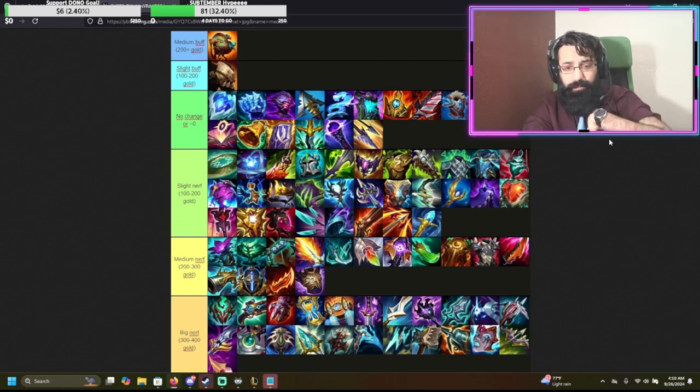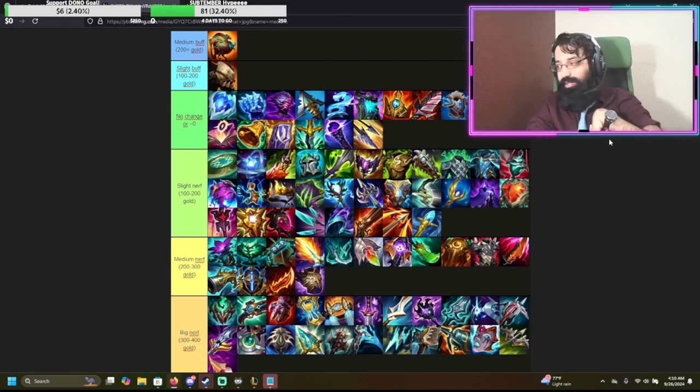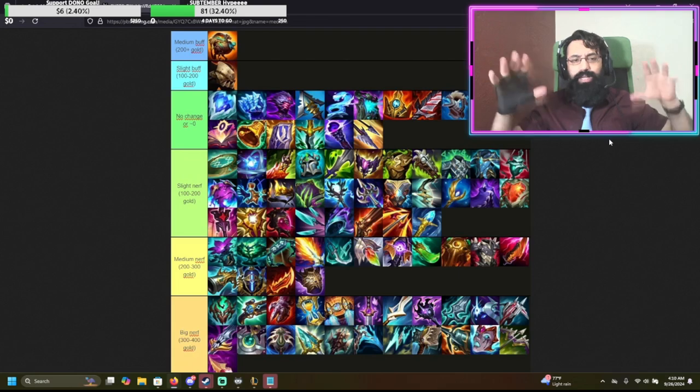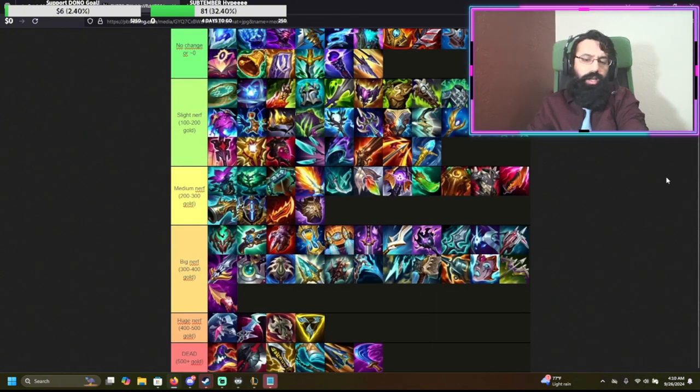So your mileage may vary, but in general, sustained AP is going to be a little bit worse. Burst AP is going to be a bit better. Tank is a bit better, and by a bit better, I mean a lot better. Straight up tanks like Ornn, Sejuani, these big giga tanks, the ones that build things like Trailblazer, Frozen Heart, anyone who builds these kinds of items is going to be eating pretty good in this patch. Pretty darn good. Obviously, I said it before, bruisers are getting gutted.